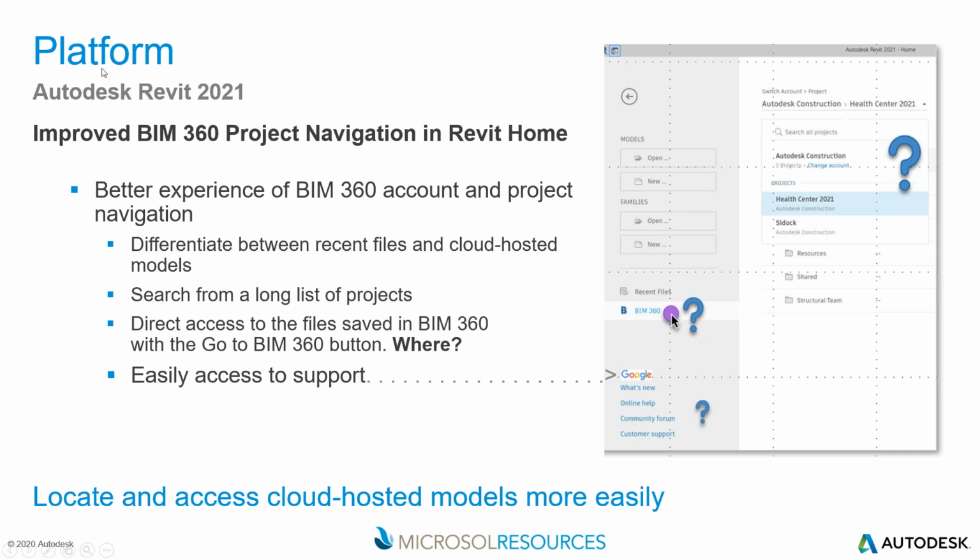So when we start off, we'll be focusing on the platform features, new features that are available across the disciplines, across architecture, structure, and the engineers. So if you've noticed before in 2019, 2020, changing the way that you enter and look at the recent files. So now there's a BIM 360 link, and that'll take us to our cloud projects and docs. I'm sure there's going to be links for Team, but Teams are going away, and I'm sure everybody, especially in these times, have considered moving to the cloud. So it's going to make it easier. You're going to be able to see all your projects here, and in addition to that, you could always get access to support. So you could look at the online help from Autodesk, the community, or even just Google it. That's what I do.